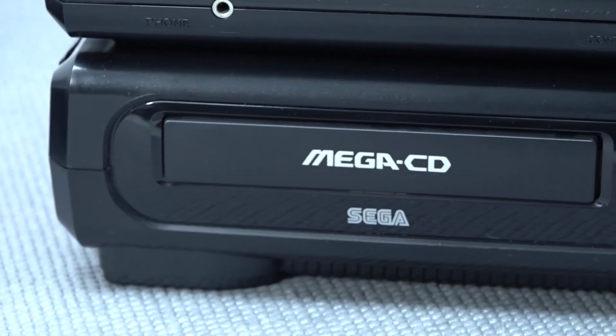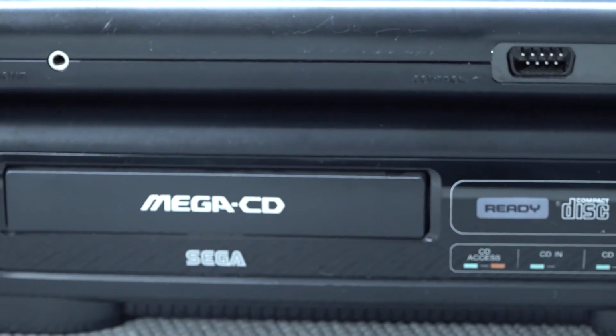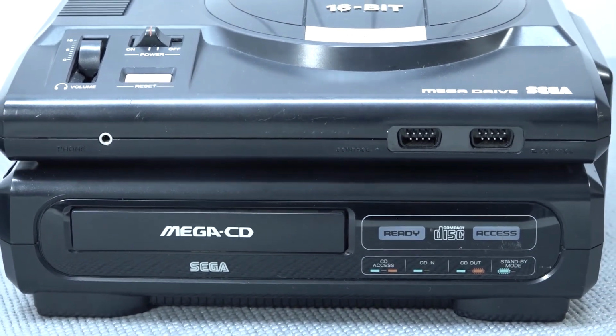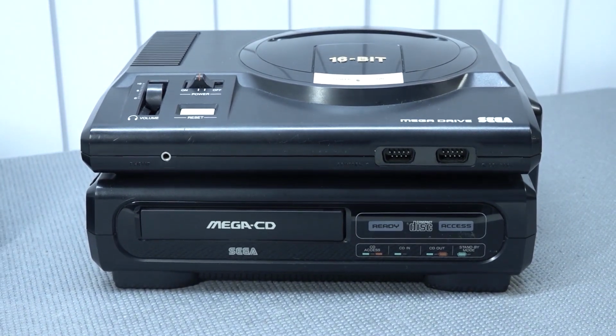So far I know it doesn't support any Mega CD, or I think not even 32X. Kind of weird, because I think most emulators will run both of these, let's say, systems, but they are limited basically to only 16-bit or Mega Drive. So that's the thing that we're going to get.